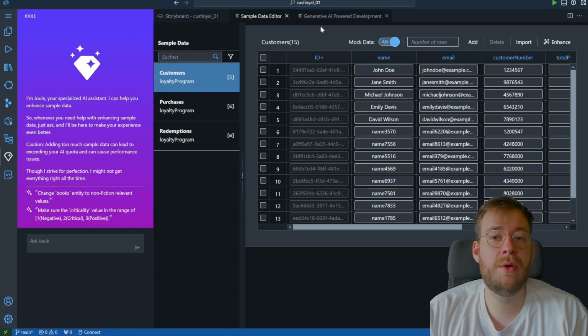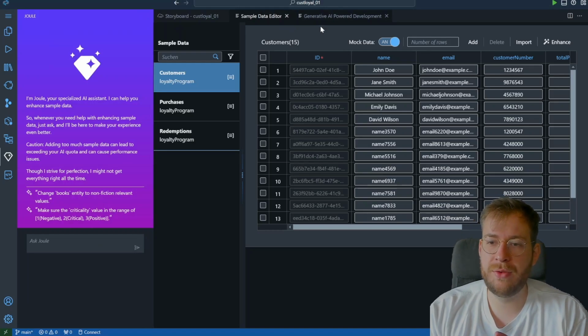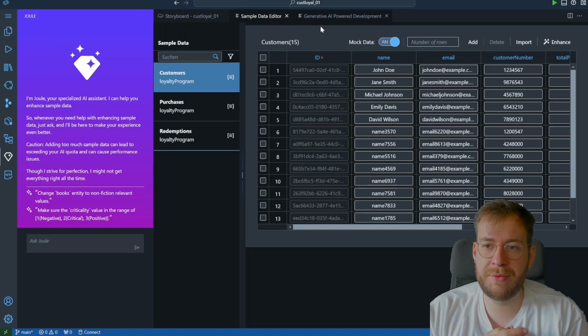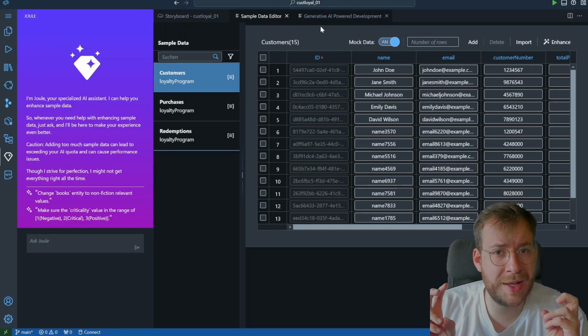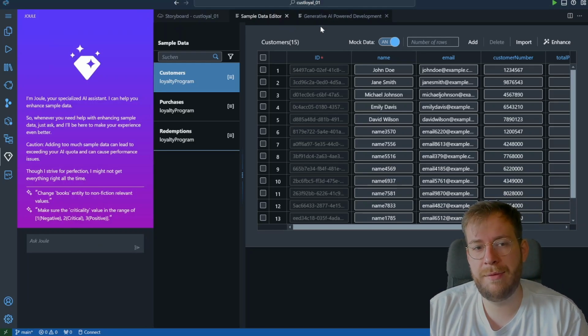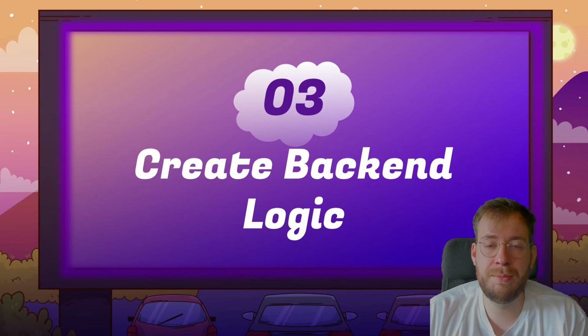So what we have done now is we created some more data, and as you can see, we have now some email addresses in the right format, we have some customer numbers in the right format, and we just have a bit of more real looking data that we can work with. Of course, we could also enhance it with some more realistic names, but I think for this case now it is fine like it is. We have now our structure of our data, we have now some data in it.